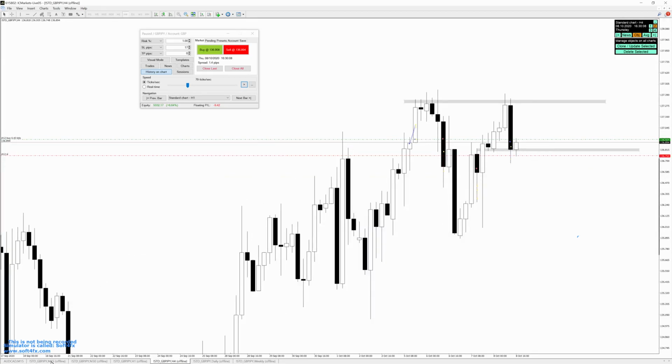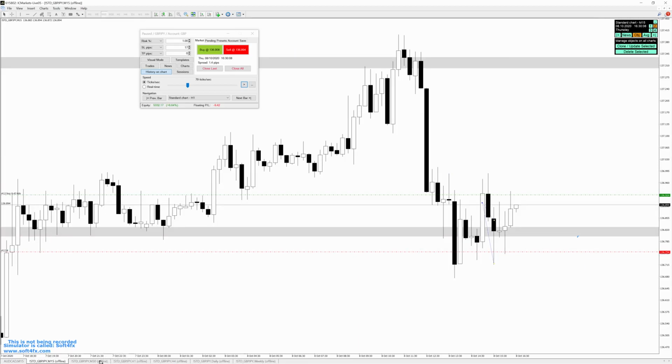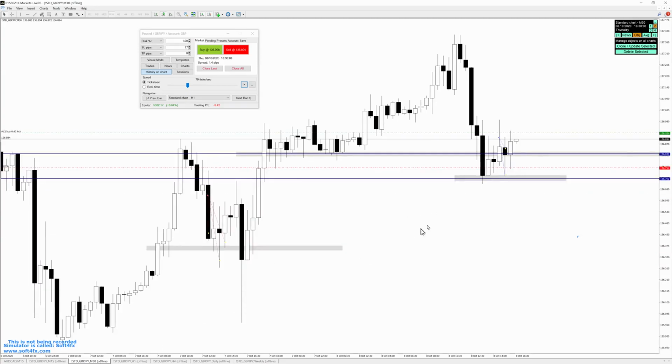How would you manage this trade? The only way we would manage this trade is if the 15-minute candle closed bearish. But the 15-minute candle did not close bearish. It's still bullish. 30-minute candle is still bullish. We're already in this trade. 1 hour candle is also bullish. So there's a high probability for price to move.